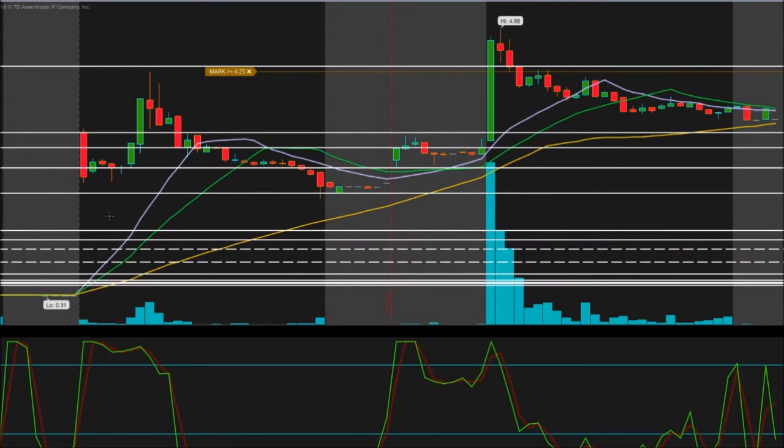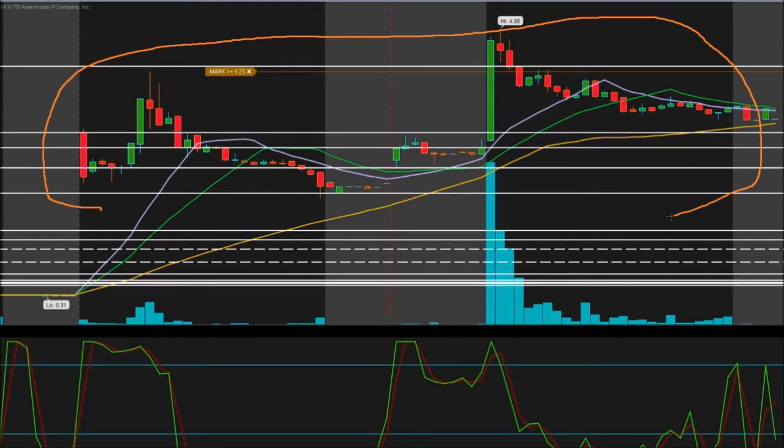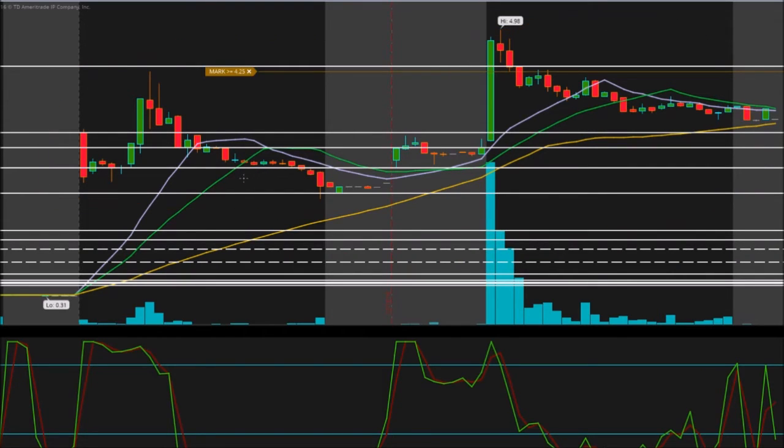What we want to take a look at is this area up here, specifically the new channel that we're in, the new channel with our bottom support. Let's go over those pivot points in just one moment. Let me detach the chart here on my other screen so I can go through it with you step by step.